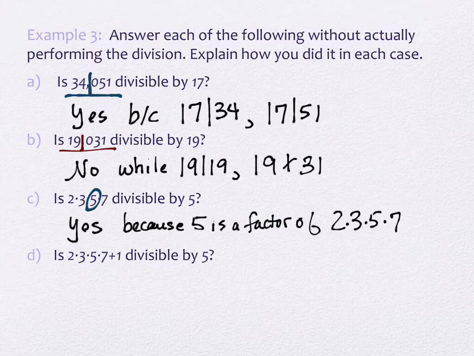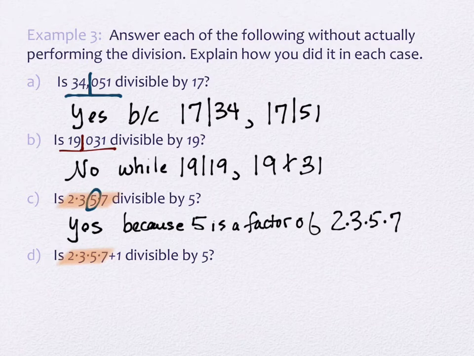No. Yeah, I see a 5 in the list. What's the problem? Because after you multiply, you can add that 1. It's going to take it from 5 or 0 to 1 or 6. So that's why I mentioned what I mentioned in the last problem, actually. The reality is, we know that this number, right here before we get to the plus 1, definitely ends in 5 or 0, right? And what happens when I add a 1 to that? Can it still end in 5 or 0? Nope. It's going to end in either 1 or 6, right?